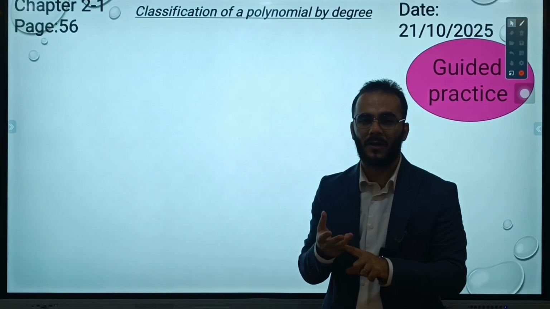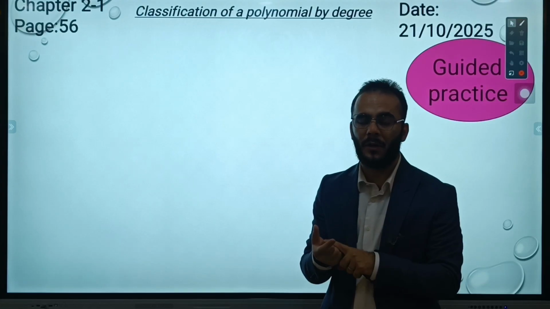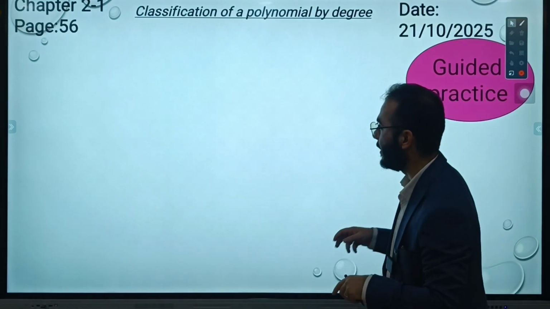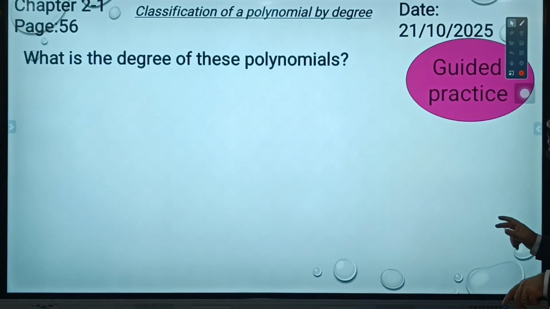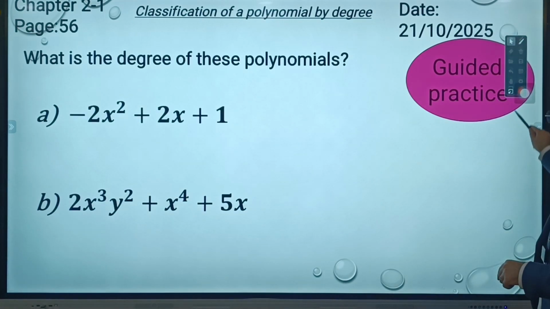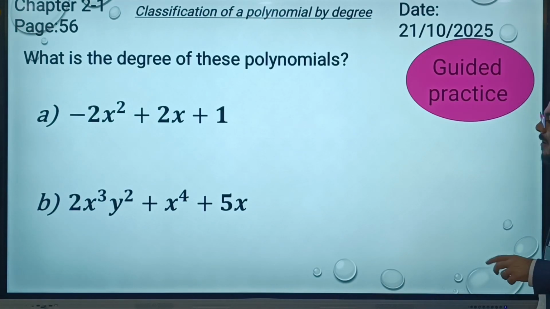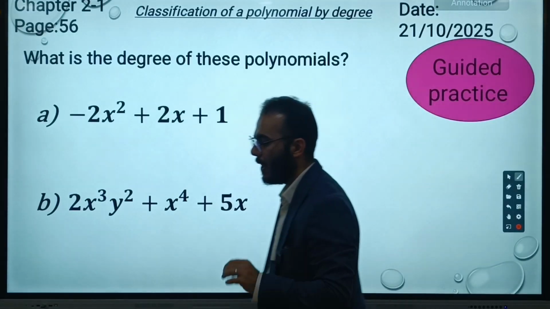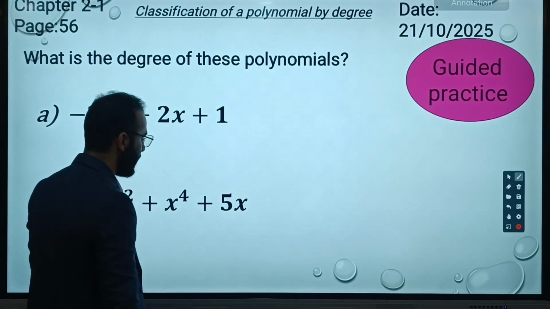So it can be a linear function, it can be a constant, it can be a cubic, quartic, or quadratic. Perfect. So there is a question here. What is the degree of those polynomials? This is the question that you are going to see commonly and mostly in this part of the lesson.